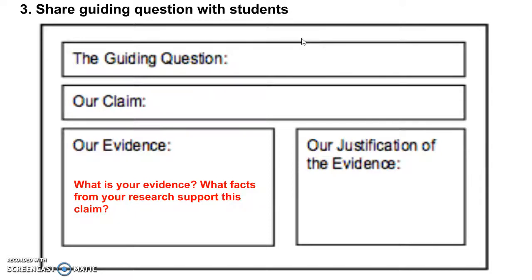For example, what role does a decomposer play? What is the source of energy for decomposers? What role does the consumer play? What is the source of energy for consumers? What role does a producer play? What is the source of energy for a producer? This is really important in helping scaffold our students to being able to provide the correct evidence.